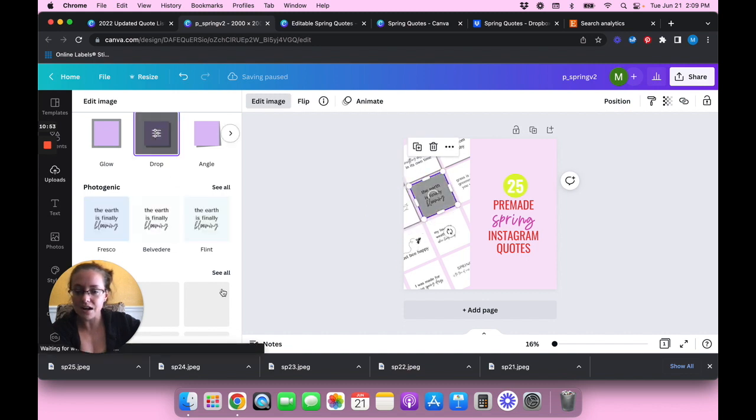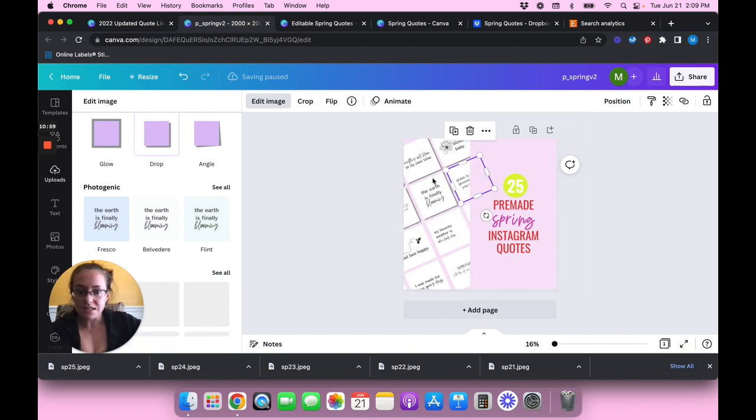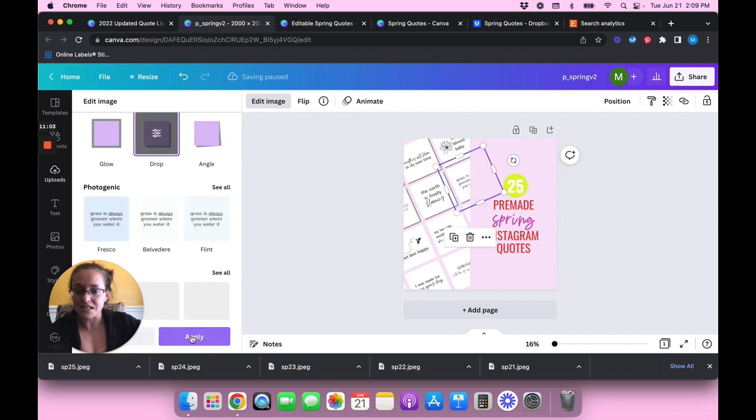So after I finish this, then I'm gonna show you how I save this and upload this into Etsy, and we're gonna create a listing, but not from scratch. I'll show you how to do a listing from scratch in another video, but for this one, we're just gonna use the listings that I already have, and we're gonna create a copy of it.